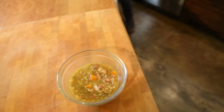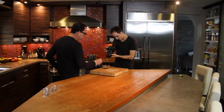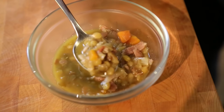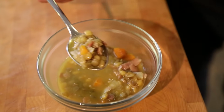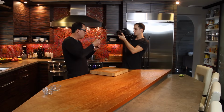It's not like our pea soup or roasted red pepper. No. The color is, you know. Oh, by the way, I've added salt and I've added pepper to this, an important step. A crucial step. Without that, it's bland. With it, it's amazing. And all the flavors of the vegetables just come out and are enhanced, and the bacon.